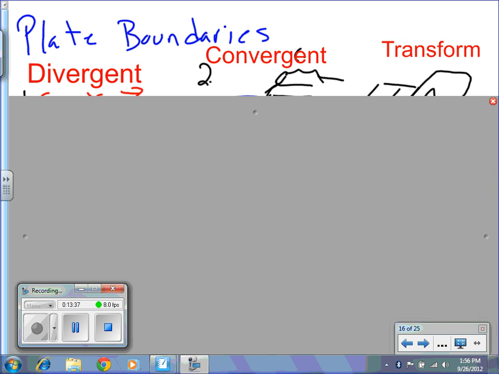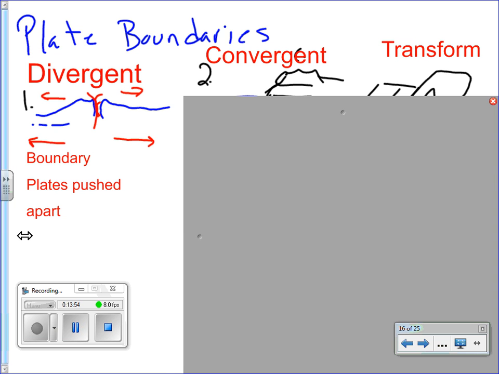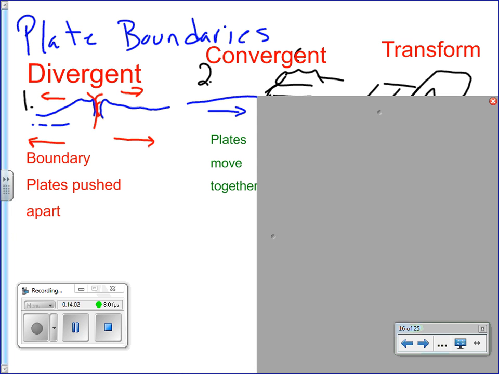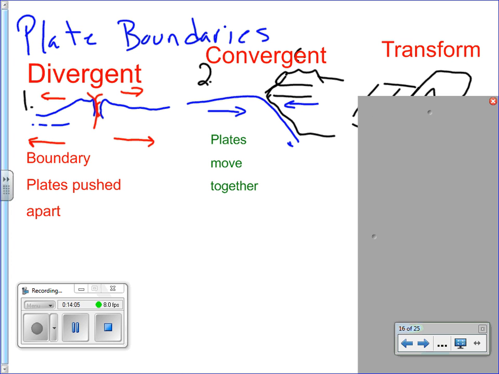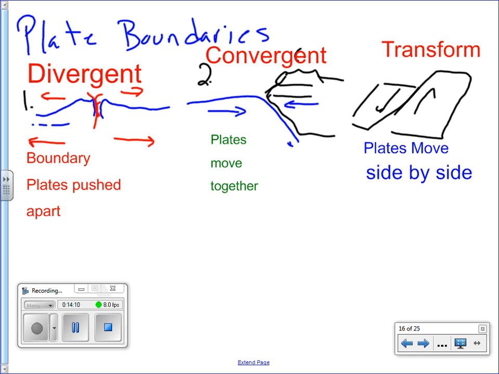Next, we'll talk about the three major types of plate boundaries. There are divergent boundaries. Divergent means to move apart. Convergent boundaries and transform boundaries. As we look at this, divergent, they are moving apart. And on a further slide, I'll have a bit more detail than this, but just for the very quick overall, convergent boundaries, converge means to come together. The plates are moving together, and we'll talk about some additional detail on that. And transform is the one that doesn't easily explain. Transform boundaries are moving side by side.